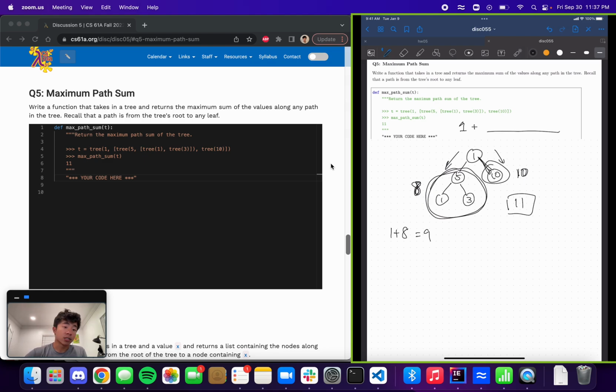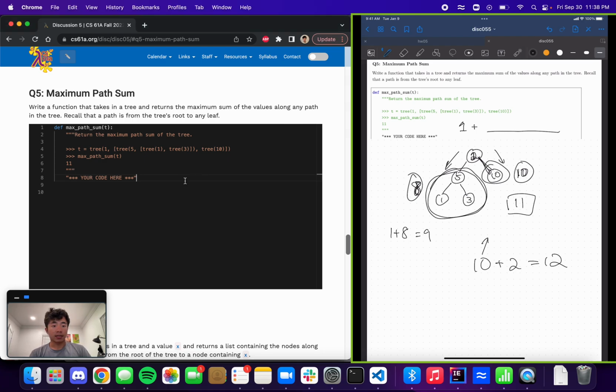So make a recursive call on each of the branches, and then essentially get the maximum value out of all the branches, like the 8 and the 10. We're going to get the 10 out of it. And we want to add whatever we had earlier, so our current label. Imagine, let's make this a 2 actually. We're going to take that 10, add 2 to it, and we're going to get 12. And that's going to be our final answer. So picking the branch that has the maximum sum, and adding our current label to it, that should be the maximum path sum.